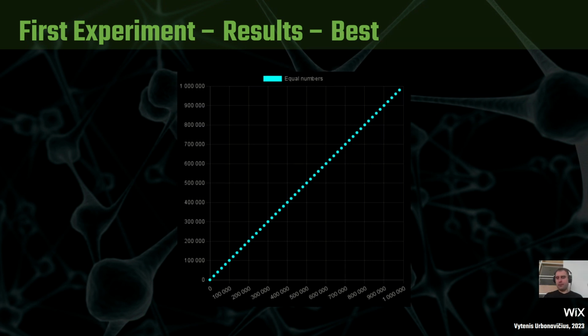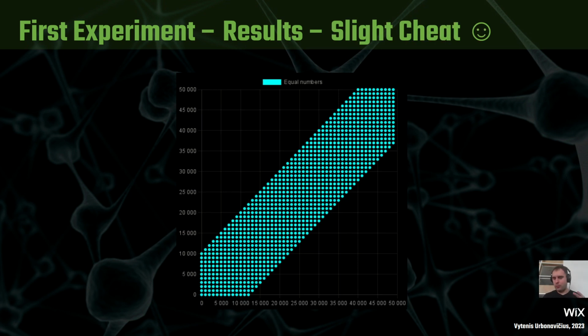So this was kind of a success, except I cheated a little. If you look into this plot carefully, you would see that the scale of numbers is really, really large. And if you zoom into this line, you would see that it's actually quite wide. But the thing is that neural networks are designed to approximate functions. They are not designed to mimic mathematical functions exactly. So you shouldn't expect ideal results with neural networks. They are approximations of reality. So I didn't actually work any further to reduce the width of this line.